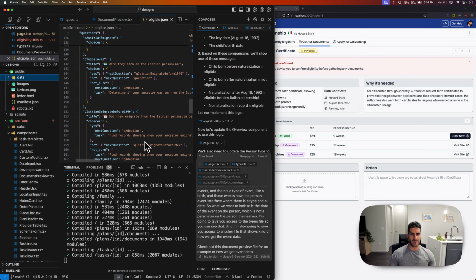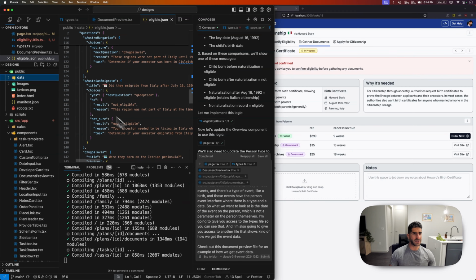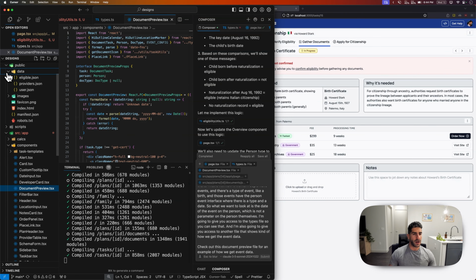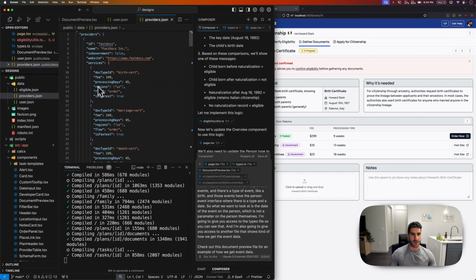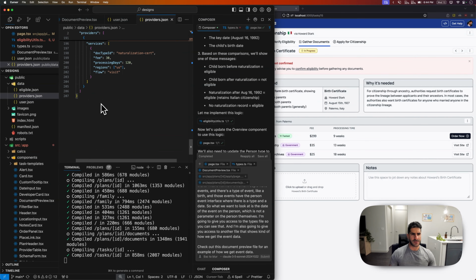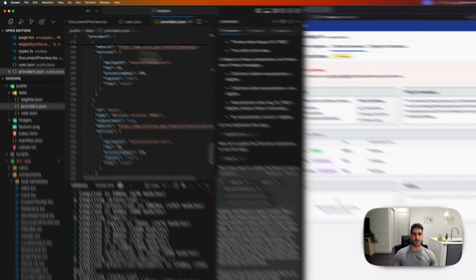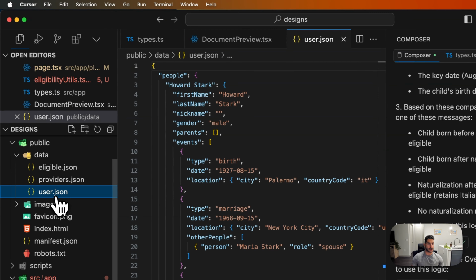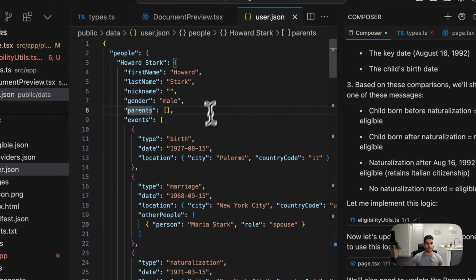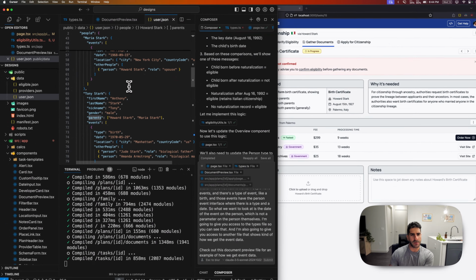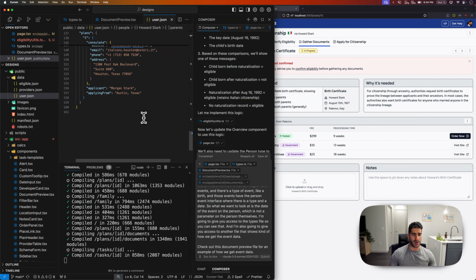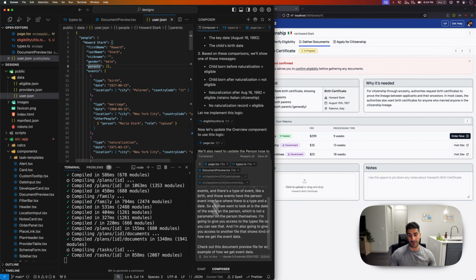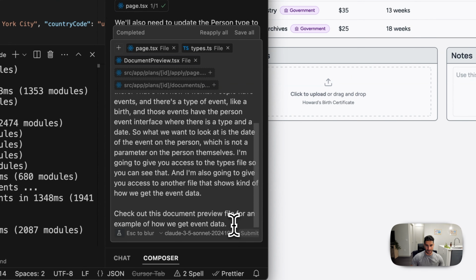But I don't know. Oh, that's the wrong file. I was going to give it access to this one, where I kind of have some events, right? Oh, no, geez, I'm sorry. I'm clicking stuff. This file. Okay, yeah. Okay, cool. But I think this is probably useful context for it to have, so it's probably worth it. It's a small file, probably going to be like 3 cents, so I think it's worth it. So I'm going to give it access to that file.